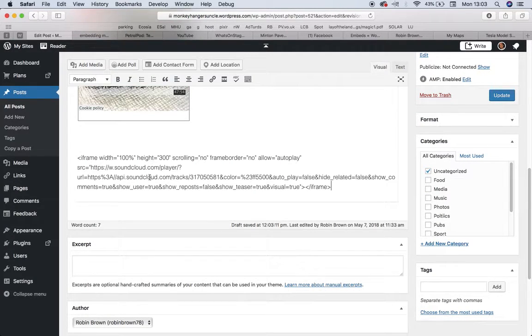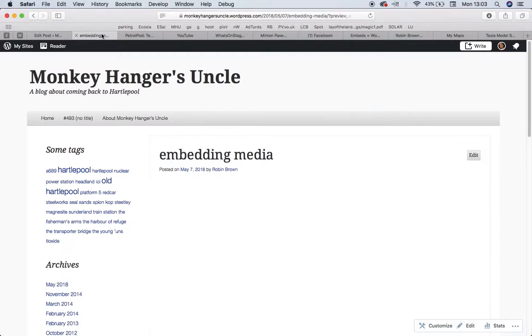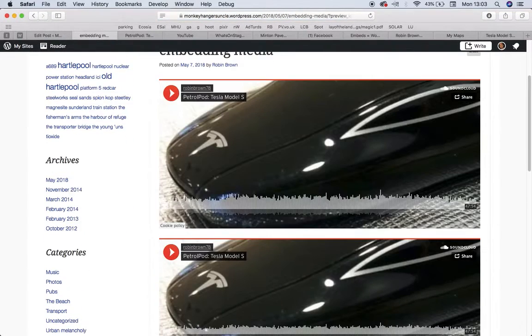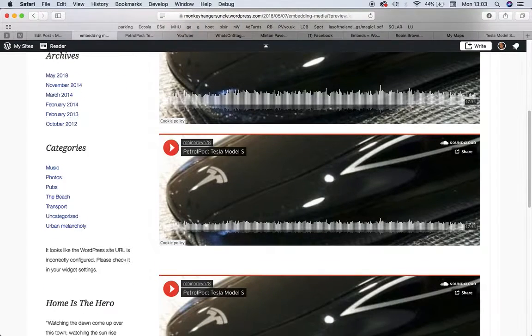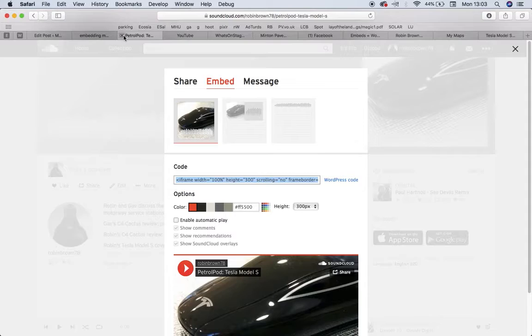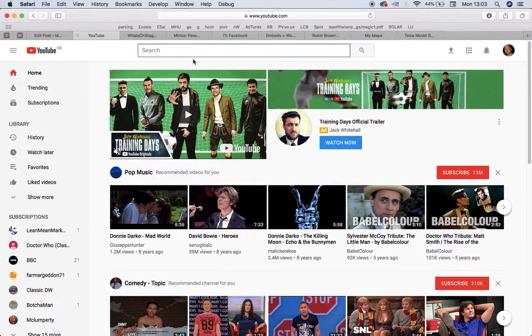So you can see in there, in the preview, that's not working in the visual editor. At some point when I came to publish that, it would stop working. So when your embeds don't work, go from your text editor to your visual editor, check everything's looking hunky-dory. Can't replicate that, unfortunately, at the moment, but you get the idea with that.